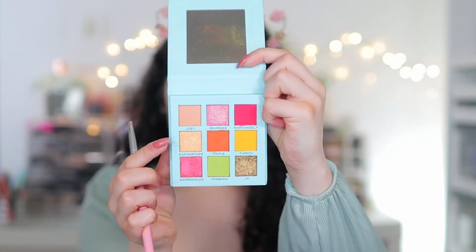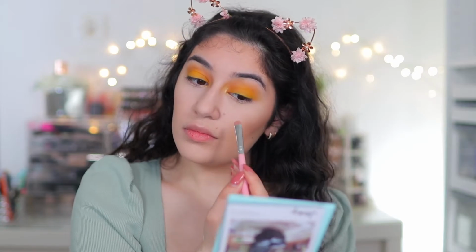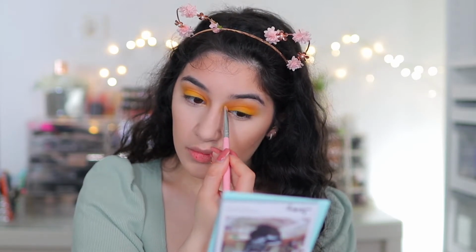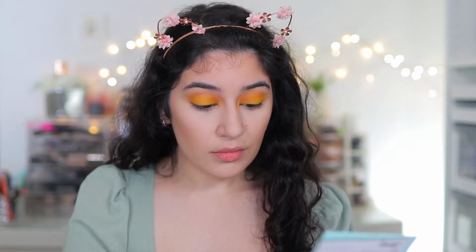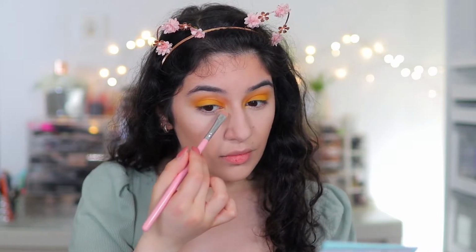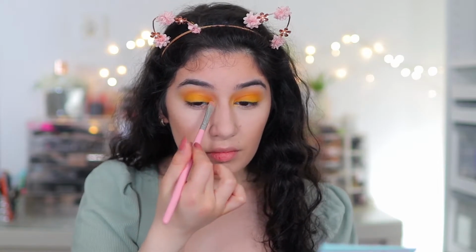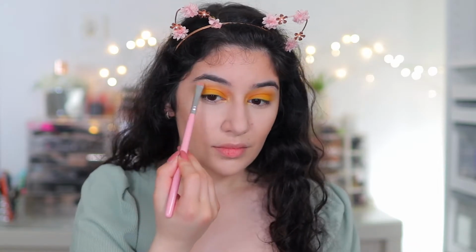So next I'm going to be taking Nap Partner in the palette, and this is just a light shimmery gold, and that is just going to go on the inner corner to basically brighten up that inner corner and add a little bit of a shimmer, because I just feel like it needed that pop and it just kind of completes the eye. So yeah, just a little pop of shimmer.